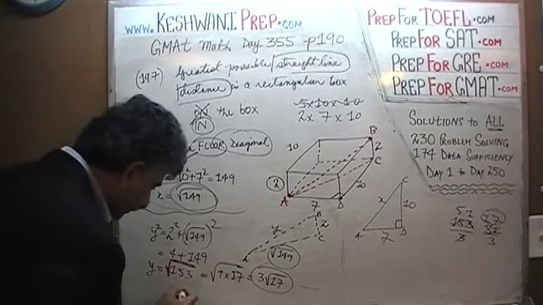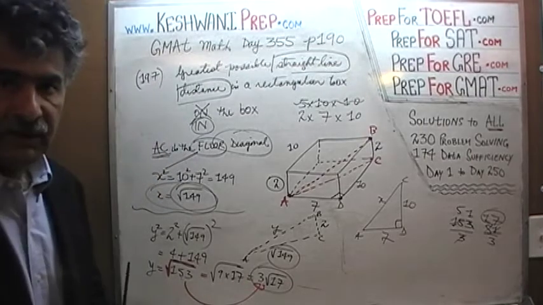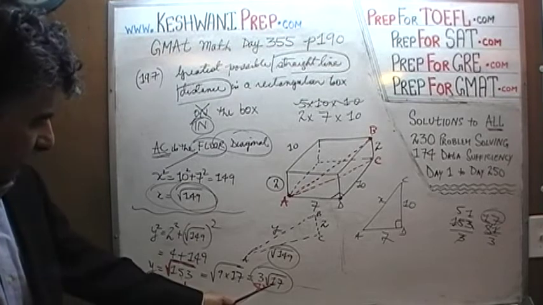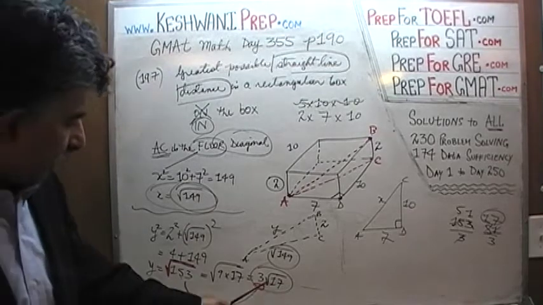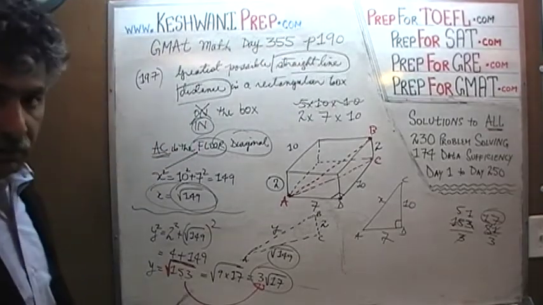Well, the answer to that question is that we have to do this transition because in the exam, the answer choices are not going to be listed as square root of 153. Answer choices are going to be listed in this form. They're going to simplify it, so we have to know how to make the transition. So one more time, 153, okay?